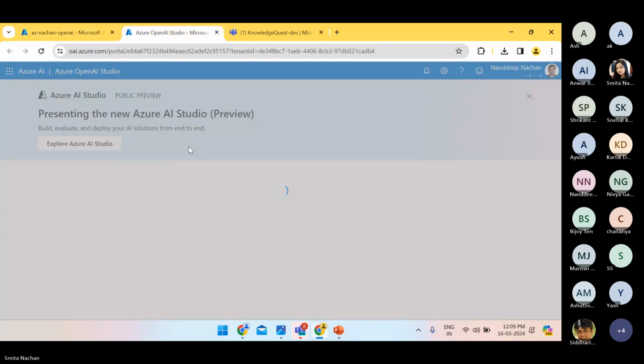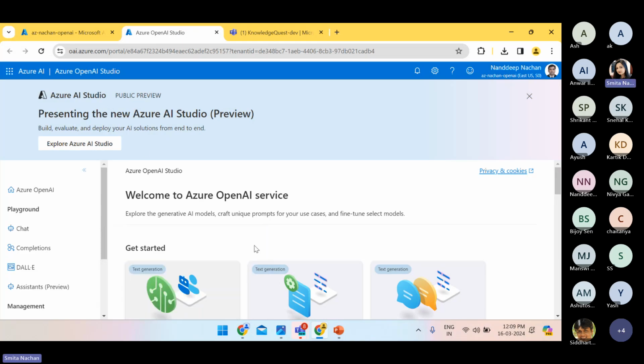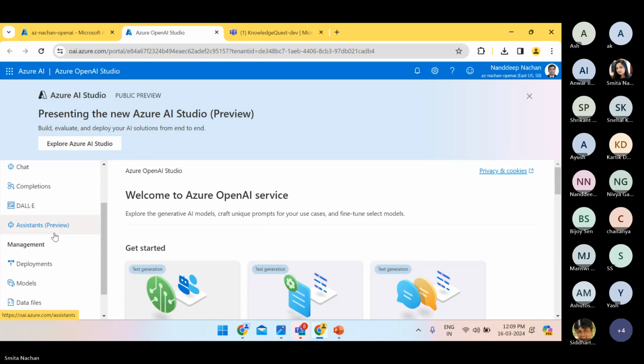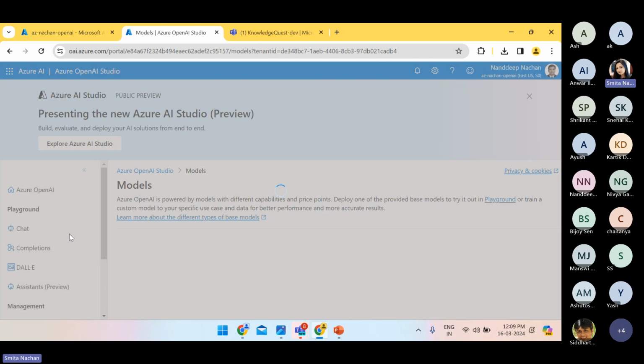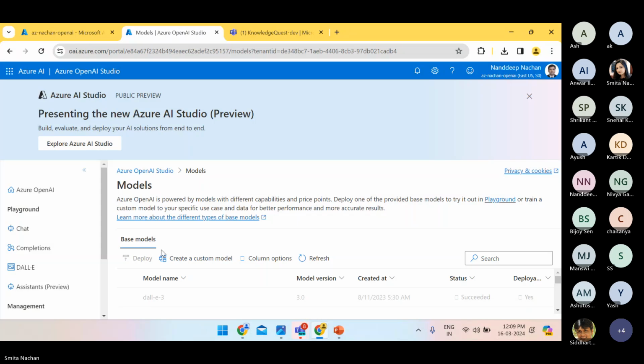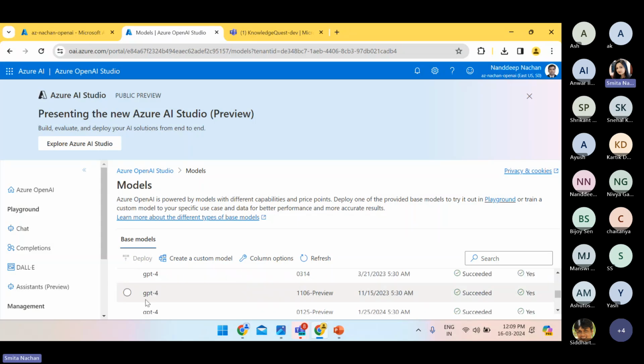Yeah. So over here, there is also this preview of this one is also available. So once you click over here, then inside the management, there is a models available. These are all the models available. So you can just select whatever the models you want, and then you can just click on this deployment.